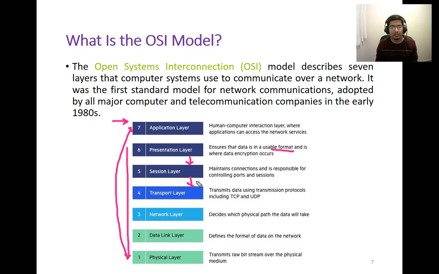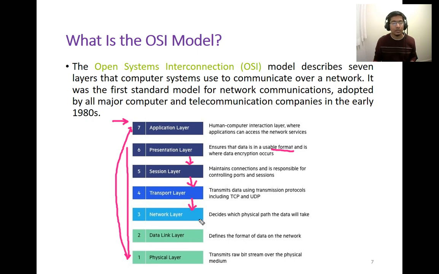And next, the data will pass to another layer, called the transport layer, as the name mentions. This is one of the important layers, where the data transmission is controlled. It will create some mechanism so that the data can be transmitted from the sender in such a way that the receiver could get some acknowledgement. Just imagine when you send an email to someone and you get a notification, right? So this is something like that. So you get the confirmation that the data is transmitted.